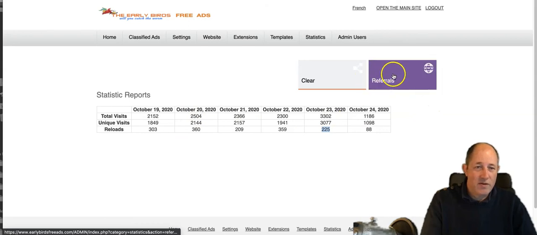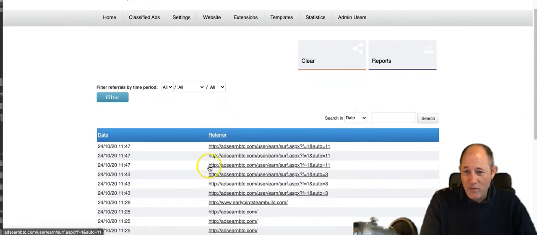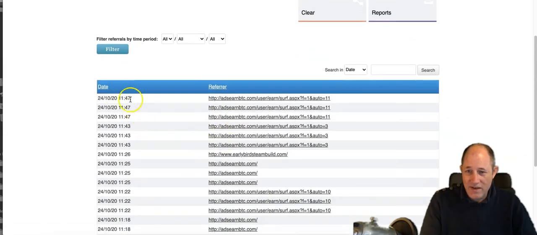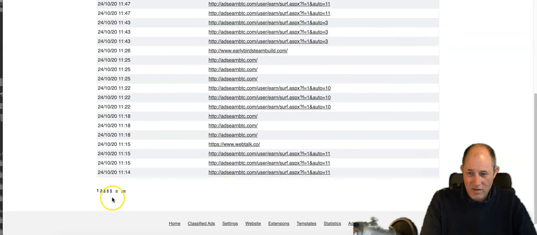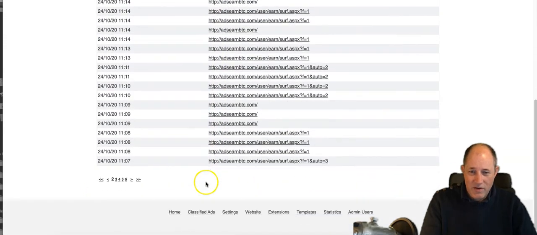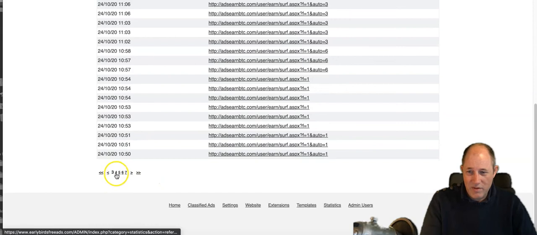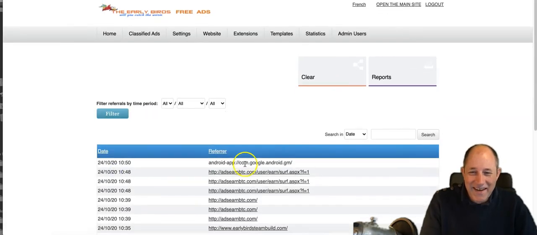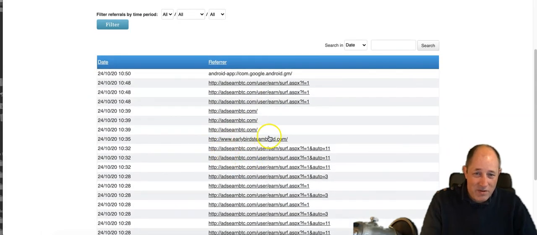Then you've got the referrals tab over here. You can look through and see where the referrals came from. Just an example, the date and the time, and where they came from. That one's Traffic Exchange on Ads in Bitcoin. Obviously, I'm pushing it on Ads in Bitcoin because I own that platform. On page 2, I think a lot of it's on Ads in Bitcoin. There's one that came from an Android app, whatever that was. Early Birds Team Build, so someone came from there.